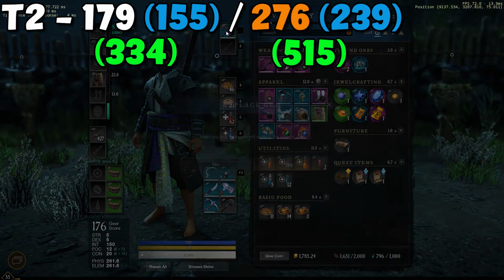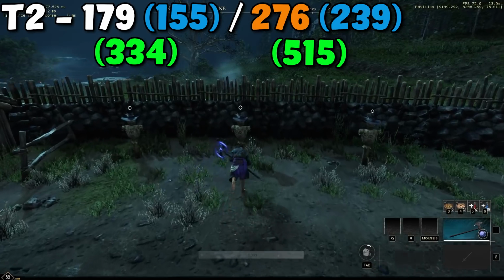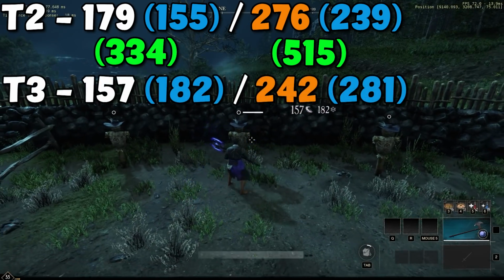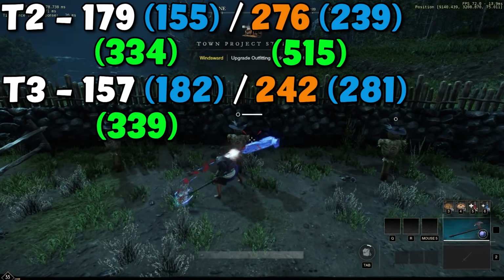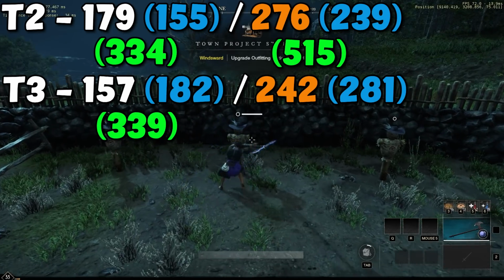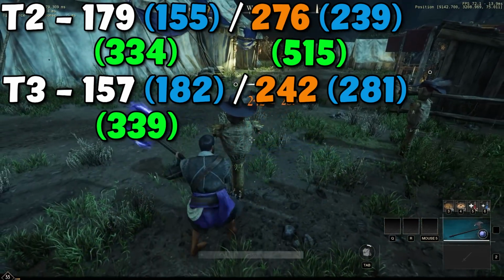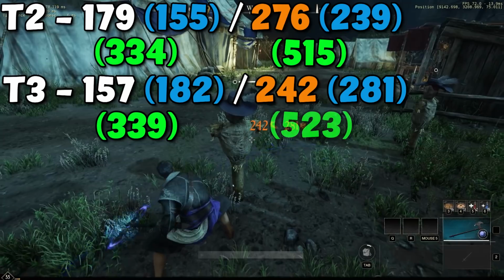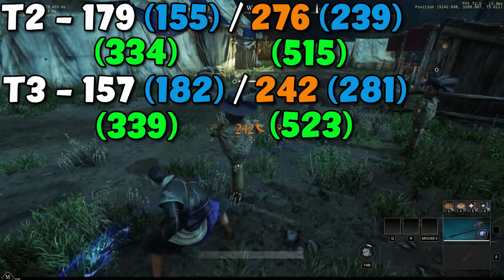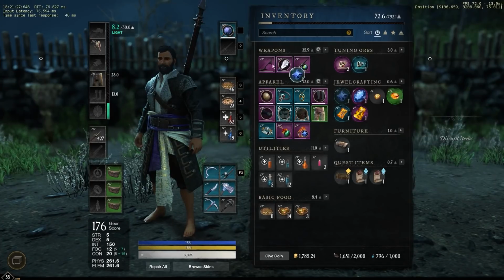Obviously, following that, we slot in the tier 3 gem, and the numbers are as follows. We hit for 157 slash and 182 arcane for a total of 339. Not much more than the gem before it. On the crit, we get 242 damage and 281 arcane for a total of 523. So it's really not a lot more damage between the tier 2 and tier 3 gems, but we're going to keep testing just to go through all of them.